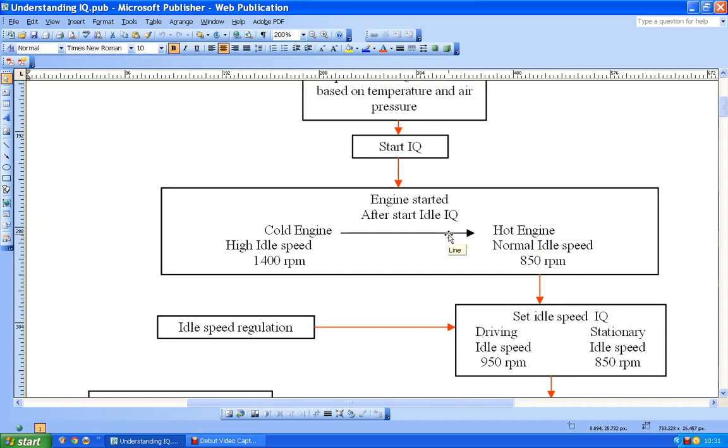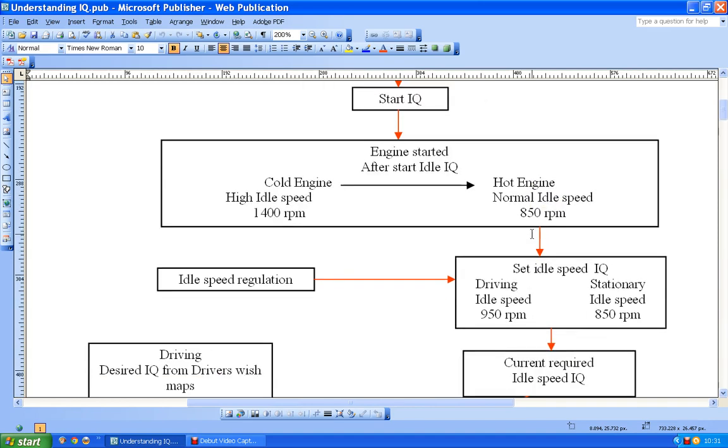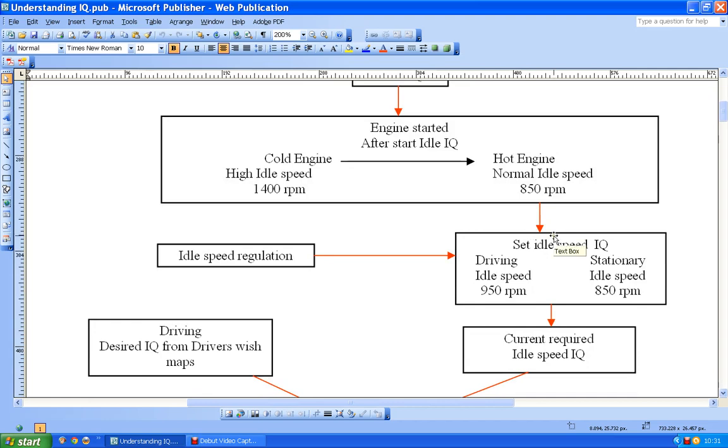And obviously we notice that with our cars. We start them and they're cold and the engine might idle a little bit higher, and then as it warms up it drops back to the usual low idle. Now having got to that stage and having got the engine hot, the idle speed is then set by the ECU. So in other words, this is now ignored, and the ECU uses a different set of parameters to set the idle speed. And there are a couple of things going on here.